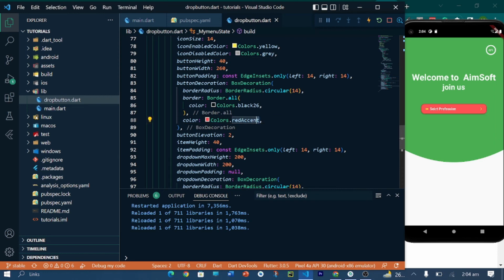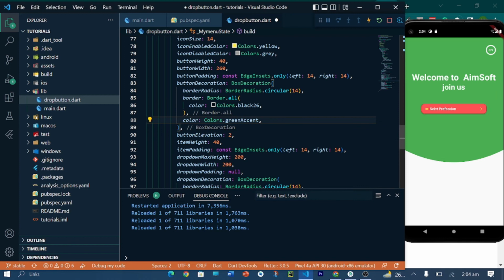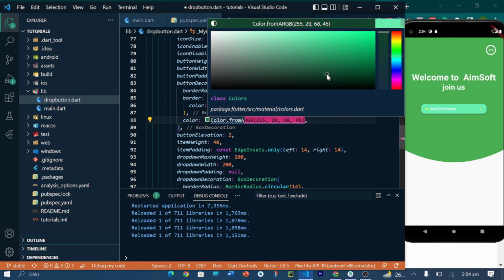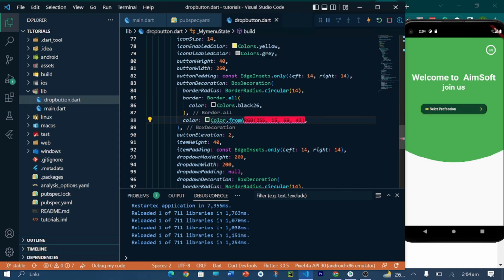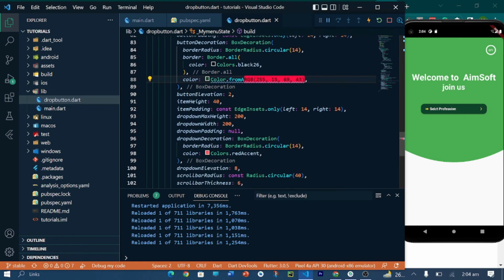So simply green accent color would be best. Okay, let's change. Yes, it's looking somewhat cool, and also we can edit our icon from here.